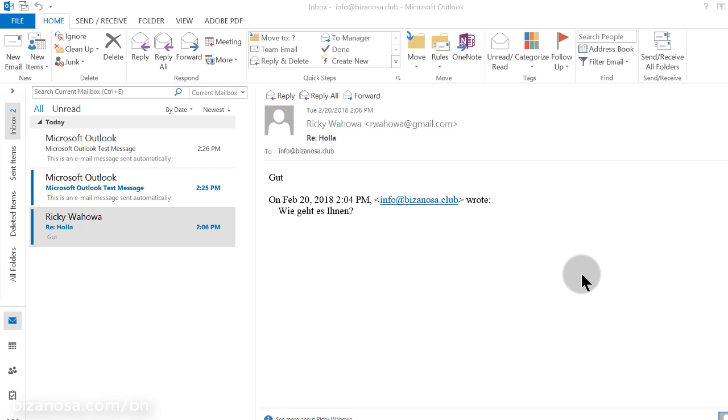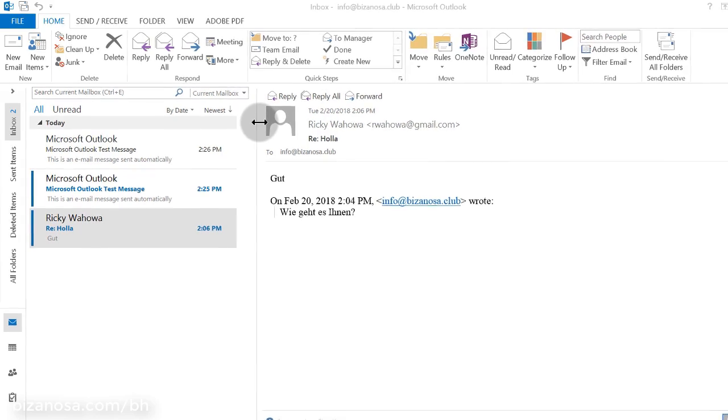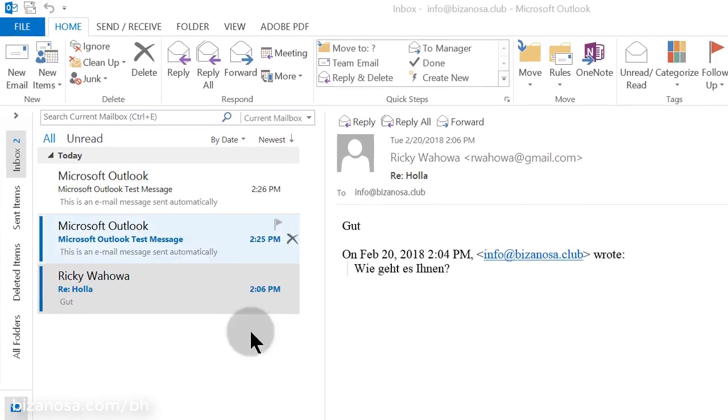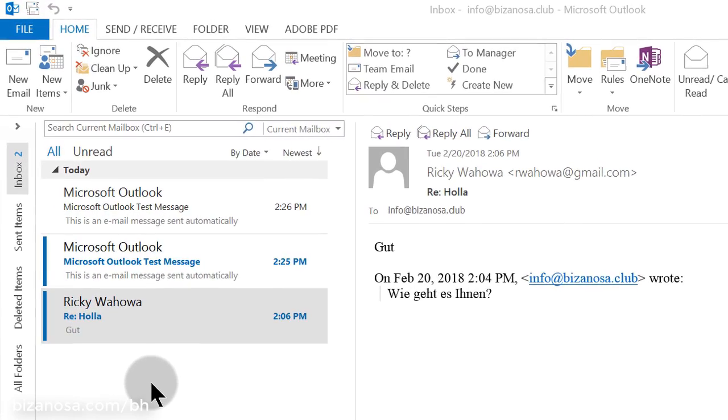One of the reasons why you'd want to use Outlook is because at some point you may want to change your web hosting provider or your email provider. If you do that, you're just going to come here and change the settings, and your email will still be here because the database is actually stored on your computer, not on Bluehost web servers. It will be stored there as well, but you'll also have the database here. So this is one reason why you should connect yours to Outlook.